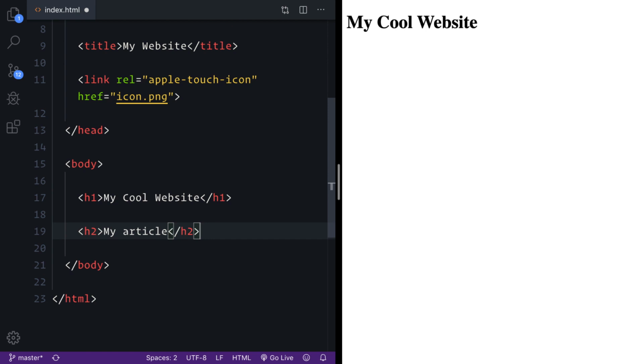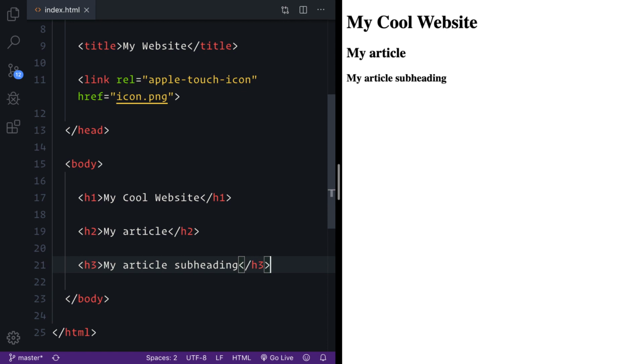If that article had subheadings, we could use another level of heading again, and just work our way down. So this one is H3. It's also worth noting here that you can have more than one of these headings per page. You may have 2 articles, in which case the headings for both of these articles carry the same weight and should both use the H2 level heading.